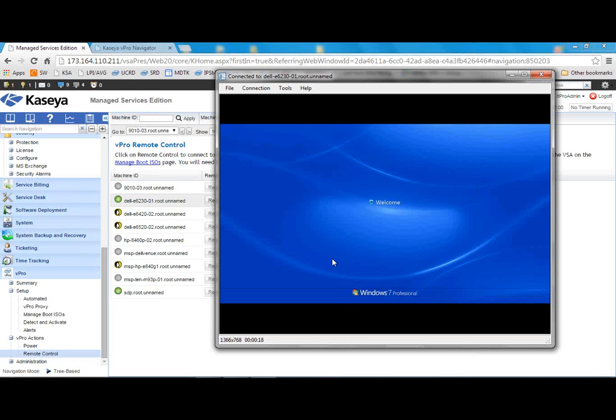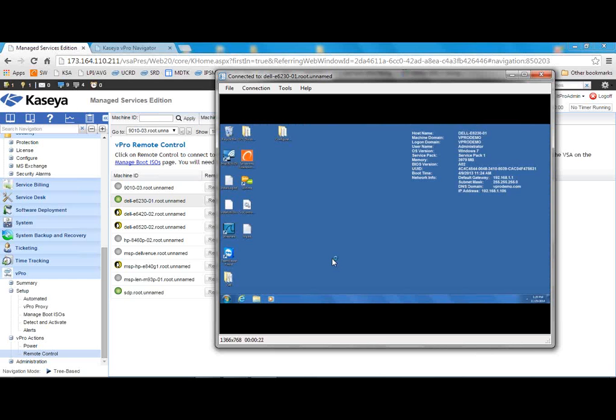But the difference is I don't have to have a server agent on here allowing me to have access. This is directly to the firmware. All this is doing is scraping the video output and presenting it over the web to my admin box that you're currently seeing. So say this thing is blue screened.